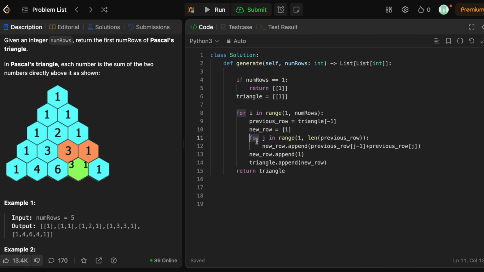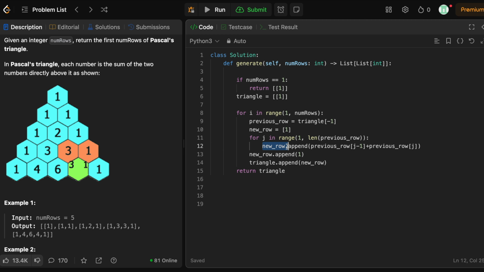And then we are iterating over the indexes of our previous row from 1 till the end, excluding the first and last positions. For each of those positions, we calculate our new element, which is going to be the sum of our previous row at index minus 1 plus our current index position. And then we're going to append this to our new row.